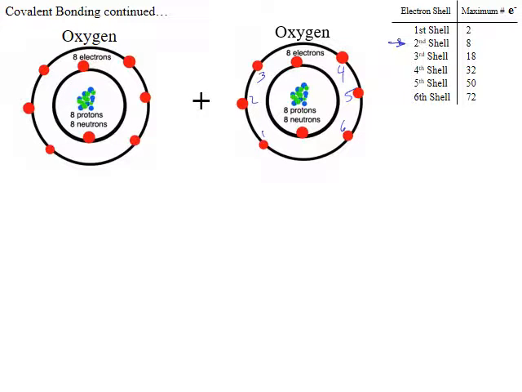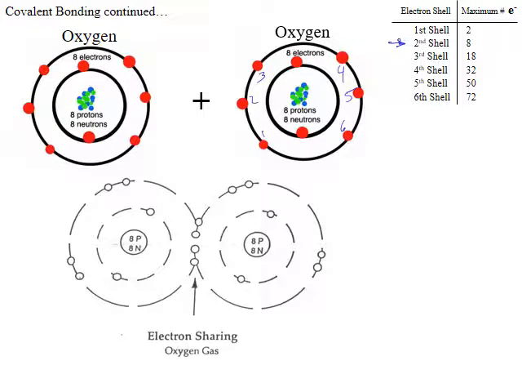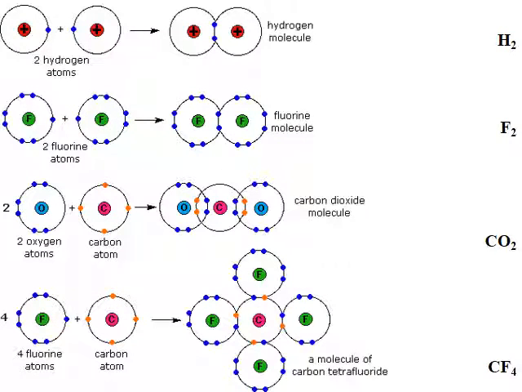And as I said before in the last slide, the way they do this is they end up sharing pairs of electrons, and they share 2 pairs. That's why oxygen gets that double line for the double covalent bond. So we're going to go through a few more examples of types of covalent bonds and how you might occasionally see them. The first one again is just hydrogen. That's just a simple single covalent bond.